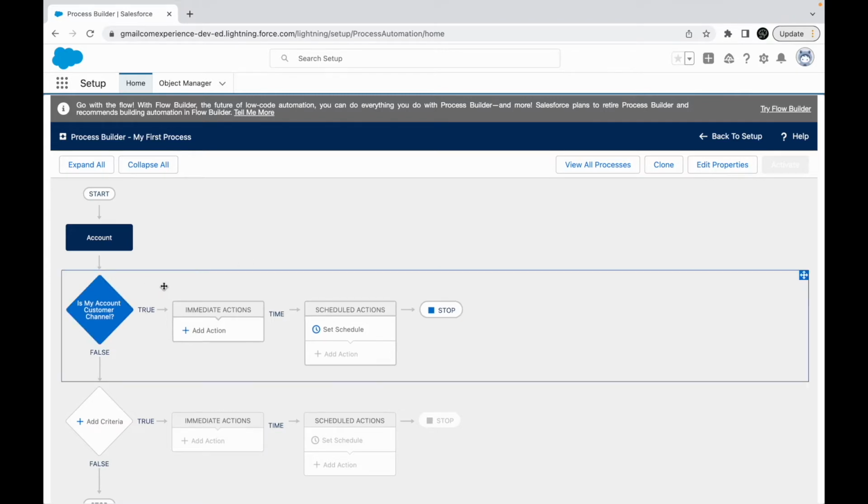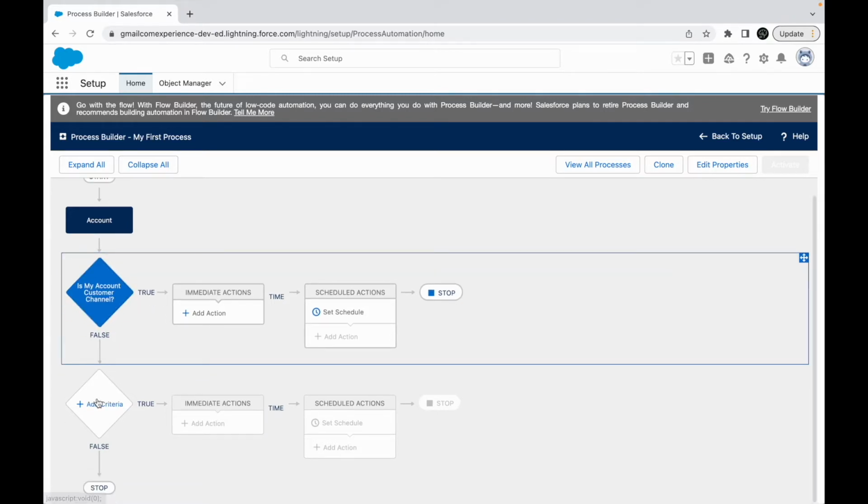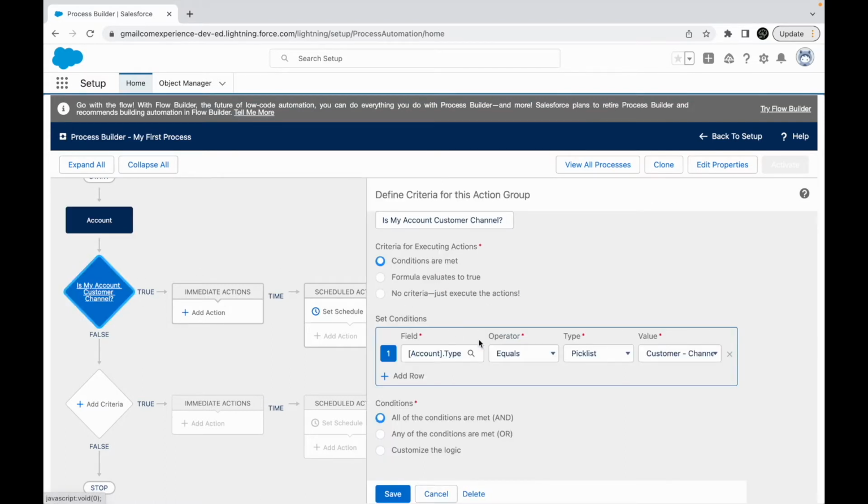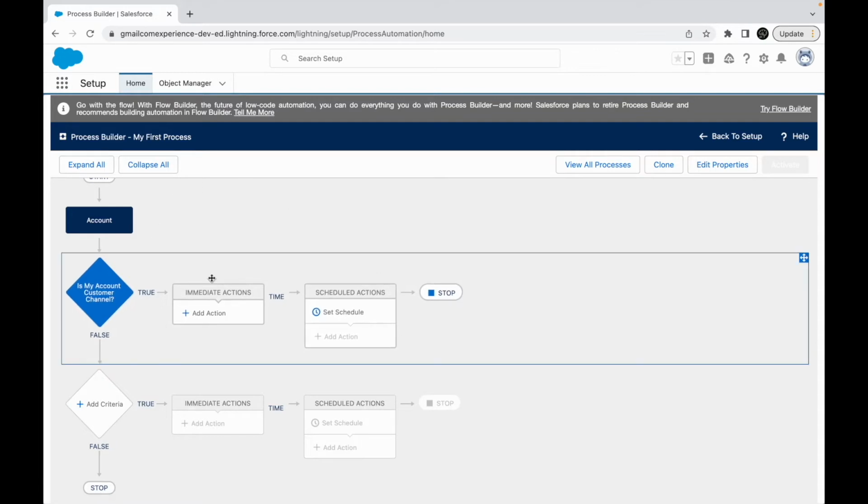And as you see, as soon as you create a criteria node, you are able to create one more criteria, and that's why the if-then scenarios work here. So what would happen is, you would enter this process builder, and whenever a record is created, this particular criteria node will execute. If this particular criteria meets, it goes inside this particular section and executes the immediate actions. If it does not, it comes down here and takes a look at the second criteria, and so on and so forth, right? So that's how your process builder looks like.